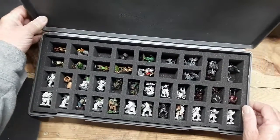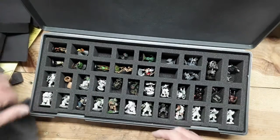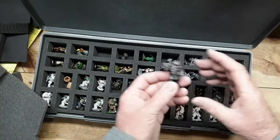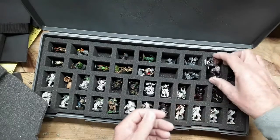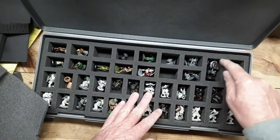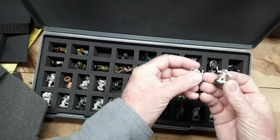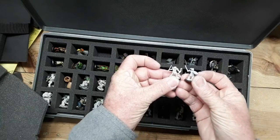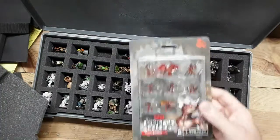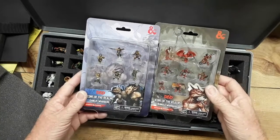This is the 40 capacity — let me get it centered. It's the exact same dimensions as the last one I just showed you. Instead of having two tiers, it's only got one. These are the pre-painted Icons of the Realm. Gnoll fits right in there. If I were to buy another one of these deep ones, I might cut out larger spaces because I've got a shambling mound that would fit in here. I mainly bought that shallower two-tier one for the goblin hordes, and I also picked up a bunch of the Icons of the Realm pre-painted — there we go — kobolds, another goblin warband, and a kobold warband.